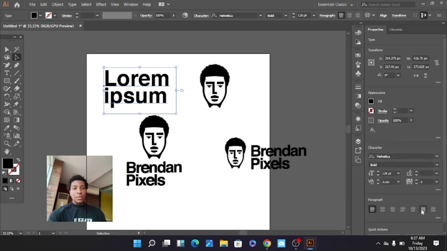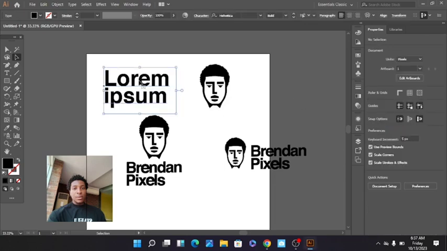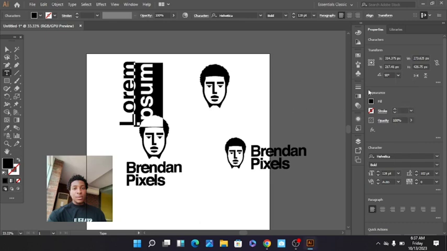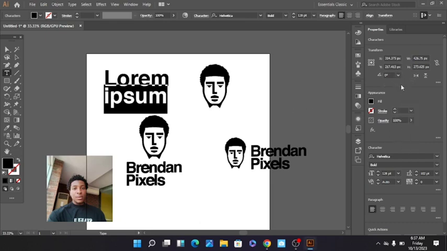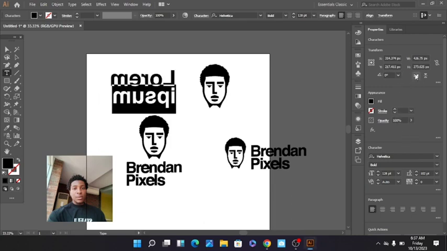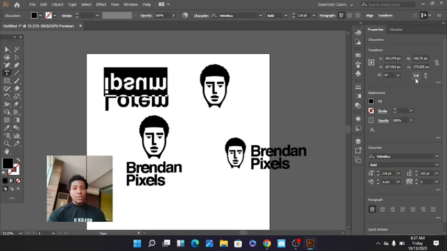Now you can also set paragraph and everything. You can work on the opacity of the text from here. As you can see, it's almost invisible because I reduced the opacity. Now under transform, you have a whole lot of things here. You have the rotate. You can rotate the text however you want, 30 degrees. You get me? And a whole lot of things. You can also mirror the text and whatever it is you want to do.